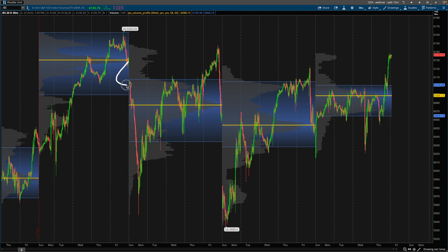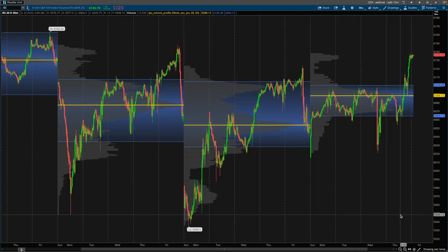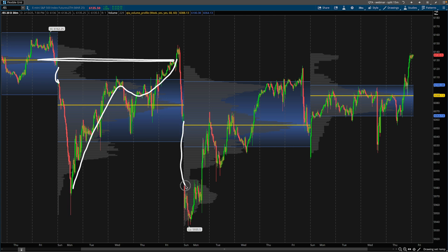The markets gapped down and then we had a nasty sell-off. Then last week, the market gapped down. This week the market also gapped down. Futures market opens at 6 PM Eastern time. What was different is if we take a look at these points of control — look what happened as the markets gapped down. It took days for it to retrace back to the previous week's point of control. This Sunday, the markets gapped down and before the market even opened on Monday, it was already above the previous week's point of control.